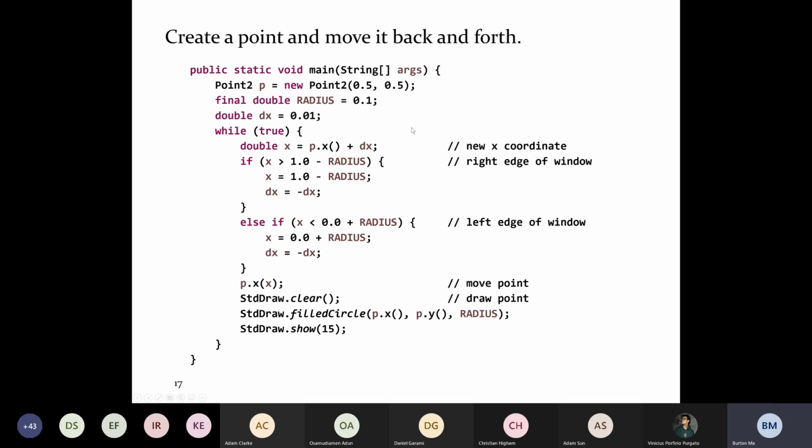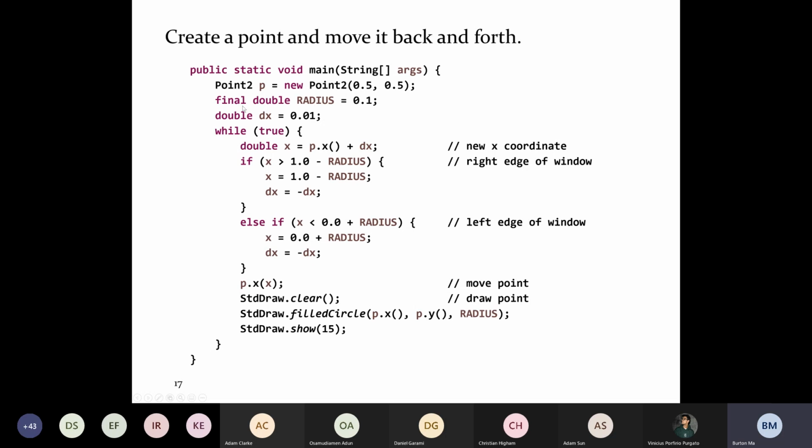So with primitive values, creating a final variable of primitive type means that you're creating a constant. You only set the value of the constant once. It doesn't have to be here. For example, I can write final double radius semicolon, write a bunch of code, and then down here write radius equals something. Once you write radius equals something, that's the last time you can change the value of radius. So you're allowed to set it once and only once.